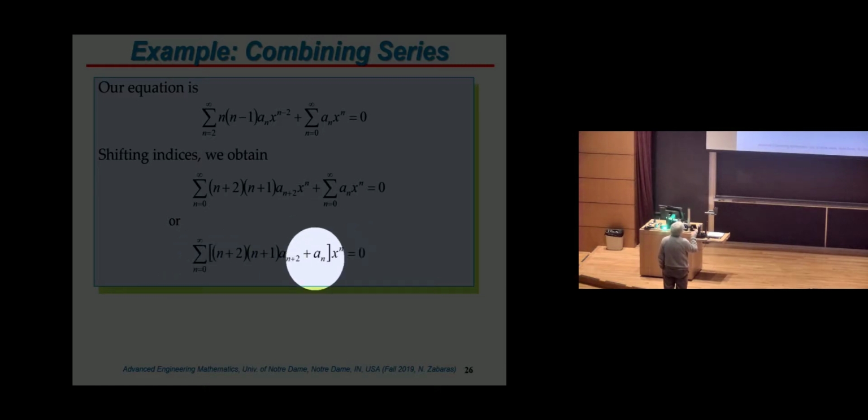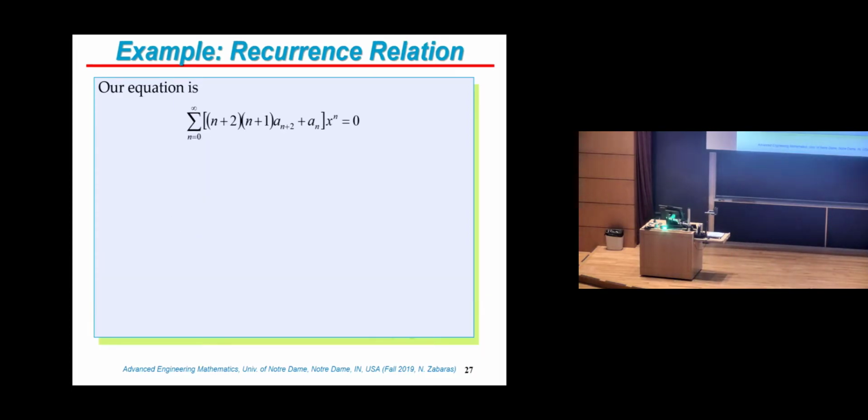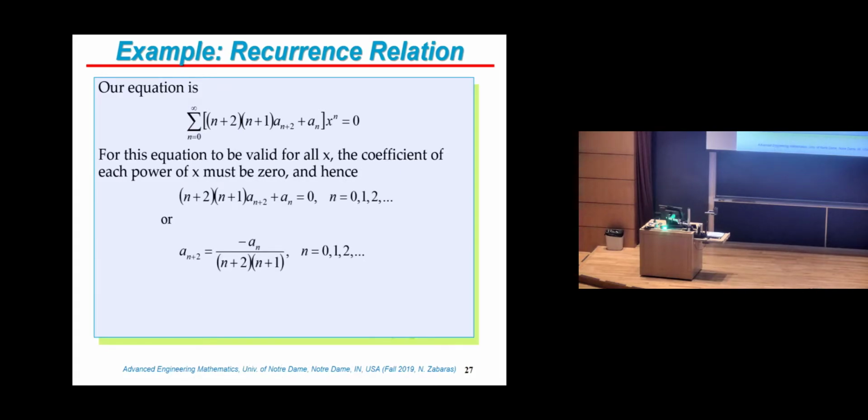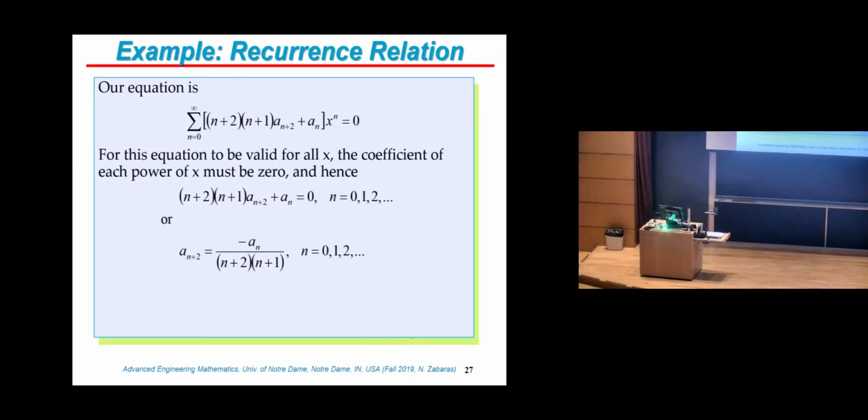And what can I say now about this? With confidence, if this series gives me the 0 function, what can I say about the coefficients? Basically, I can say that this thing inside brackets is equal to 0, all right? And a_{n+2} equals minus a_n divided by (n+2) times (n+1), all right? So that's my recursive equation, and now we need to see what sort of functions this recursive equation generates.